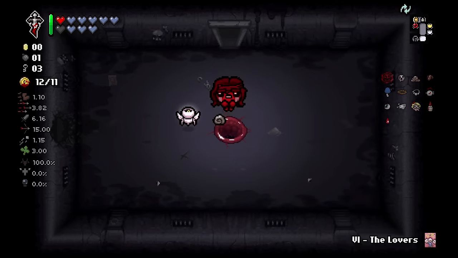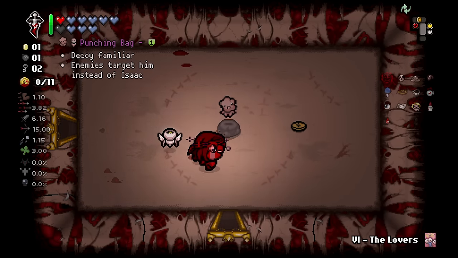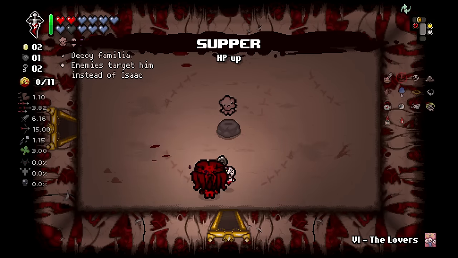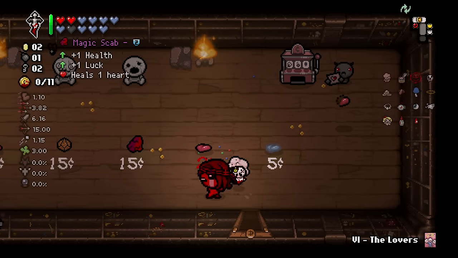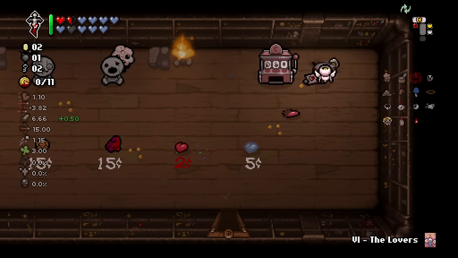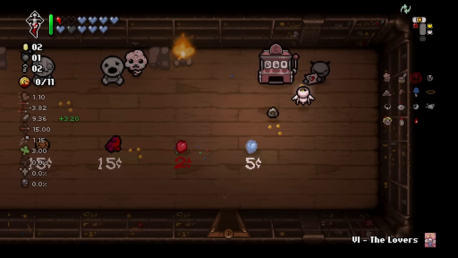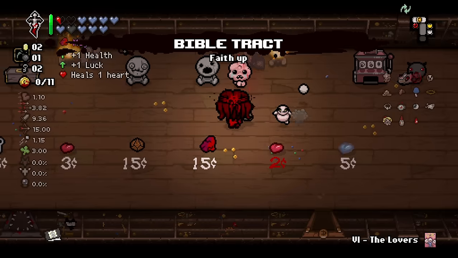I think we're just getting lucky. That or maybe, is it always there? No, right? Probably we'll just pick that up. Supper, I think it's fine. I think, yeah, let's just take it. I think the decoy can be good in this mode because there's just some shenanigans here. Thank you. Yeah. Eternal Heart's good.